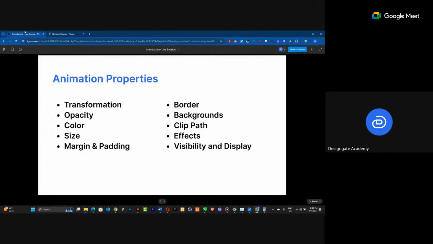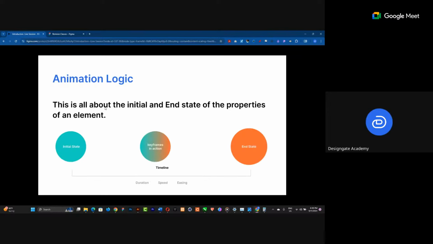You can animate it. So what are the basics? What are the foundations of animation that you should understand at this level? Like I said, I'm not going to teach you principles of motion and all those things, you can learn those later on. So what exactly is the main foundation? To do anything in animation, you have to understand these things. I call it the animation logic.